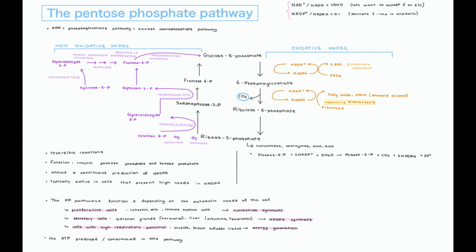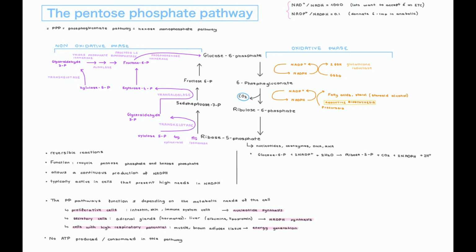This erythrose 4-phosphate can be transformed into fructose 6-phosphate. This is kind of a separate pathway that we can take to get to the final thing, which is glucose 6-phosphate. All the way on the left, you can see the ribulose 5-phosphate, maybe residues from what we had before, is going to be transformed into glyceraldehyde 3-phosphate, just as we saw with the use of transketolase, but this time using 3 successive enzymes, which is triose phosphate isomerase, aldolase, and fructose 1,6-bisphosphatase.